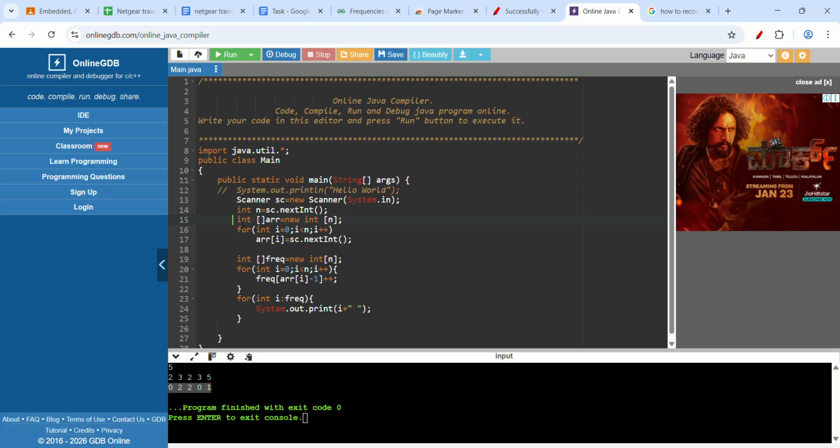A brute force approach can be looping through every element using big O of n square, which is not good. We can use this better approach. But the thing is we are using a space of big O of n. We can implement this program without using it because the numbers will be from 1 to n. We can use this array itself because I'll explain that.